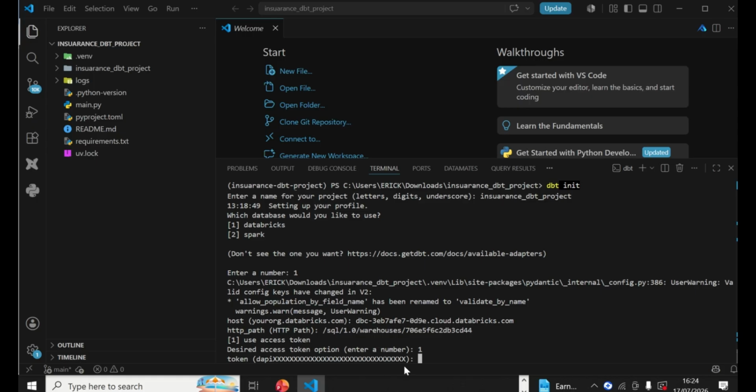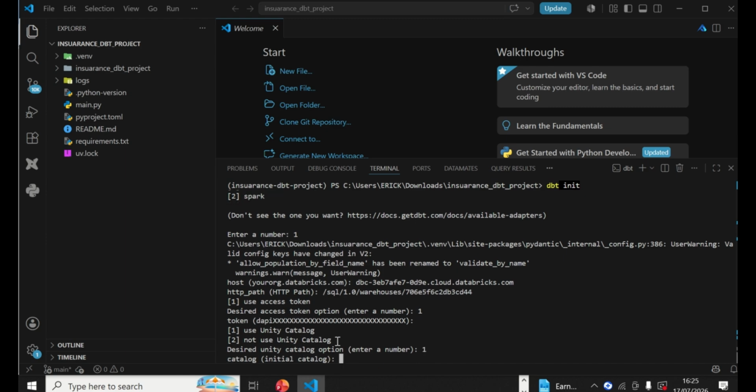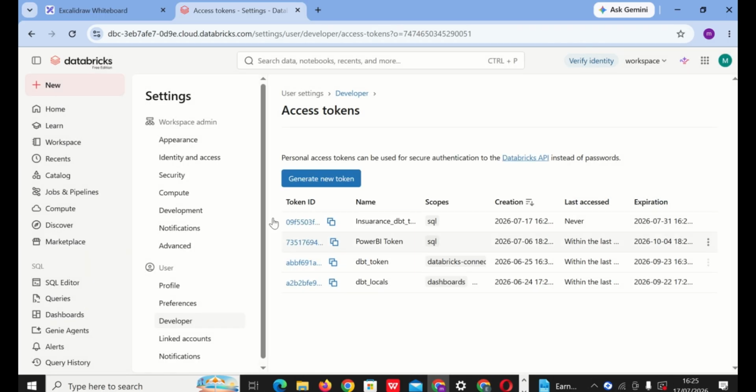For the token number, it will not appear for the sake of security. After you've pasted it, click enter, and then it will ask you whether to use Unity Catalog or not. We are using Unity Catalog, so you click one and then enter. It will ask you about the catalog. You'll also go back to Databricks, click done, and then click on catalog.